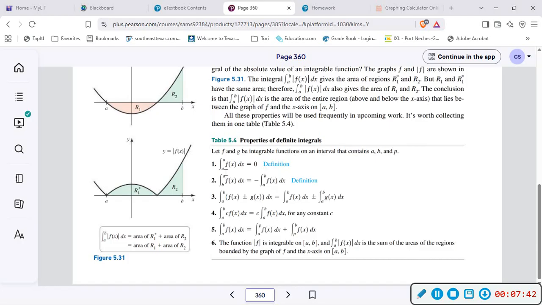Changing the limits, lower limit and upper limit, you can flip those and do the negative of the integral. You can add or subtract integrals, similar formula. Whether you add them together or subtract them, you can separate the integration. When you have a constant, you can pull that constant out as a multiple. And then you can do partitions of limits. So instead of going all the way from a to b, you can go from a to some point p in between, and then start again from p to b. And sometimes that makes it a little bit easier to evaluate.